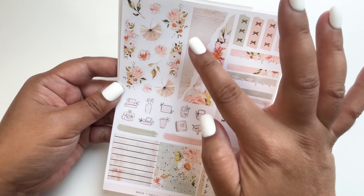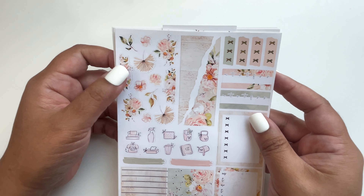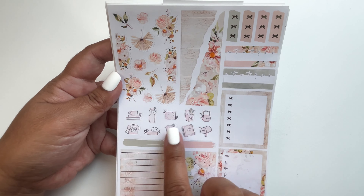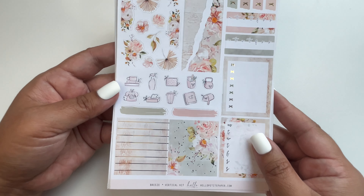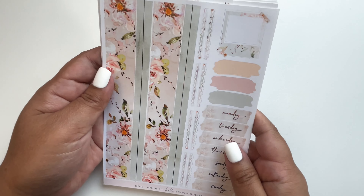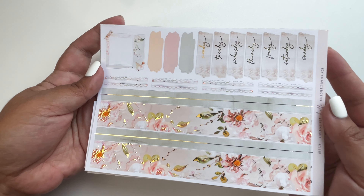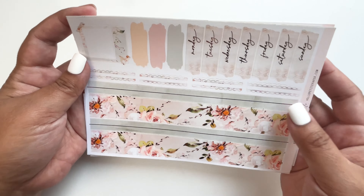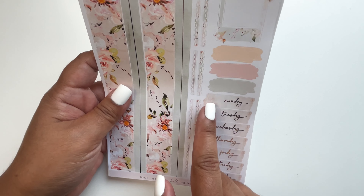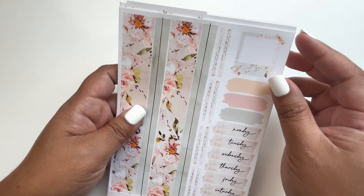Habit trackers — so pretty. Her torn paper is lovely, and then there's more smaller deco and her icons in her regular color. I think for all her kits they're always this color. Some more swatches and headers — so pretty. Her washi page has such lovely florals, and she also has bigger sized headers that look like wood grain.